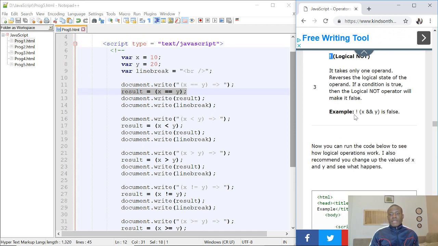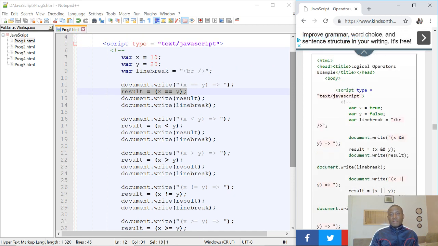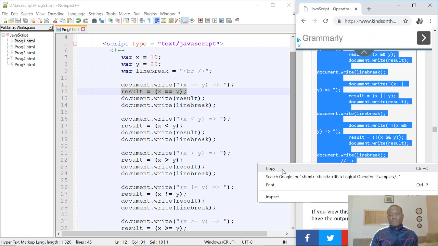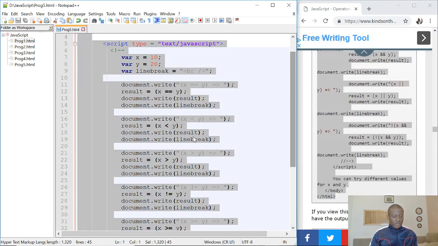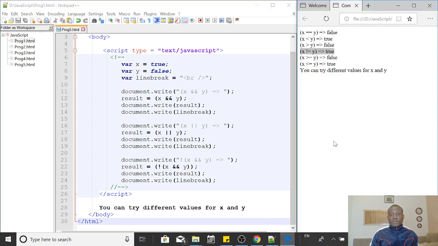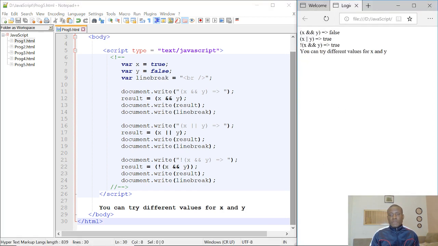Alright, let's see an example. So let's again copy this code and then paste it and then see how it plays out. So I'm going to paste it here and I'm going to save it as HTML. Okay, I've saved it already as HTML. So let's view it side by side. I'm going to refresh this. So we have x and y. Let's see what it gives.